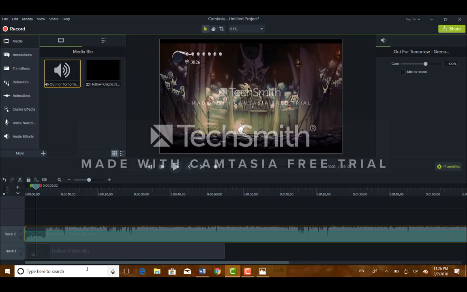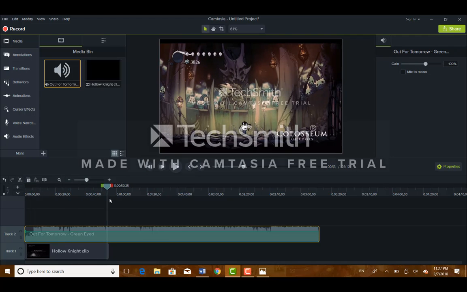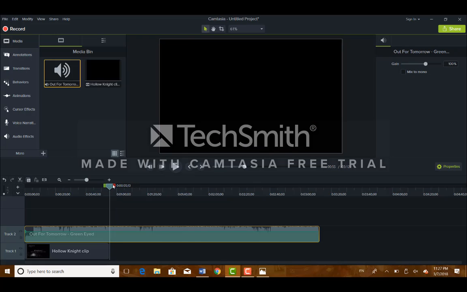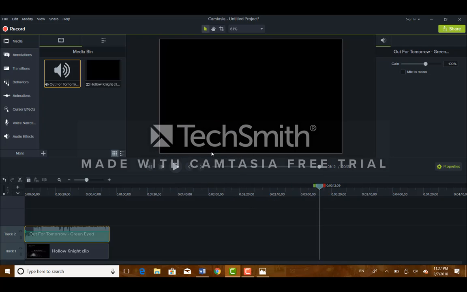Okay, so now let's work on the audio. As I said before, that audio looks a little long, so I want to trim it. Since it's so long, I'm going to minimize that right there, and then drag my slider all the way over here. Using the red and green sliders, I'm just going to mark the area I want to get rid of, and right click, delete. Perfect. That's something smaller and easier to work with.